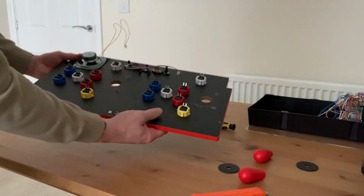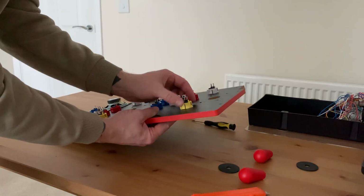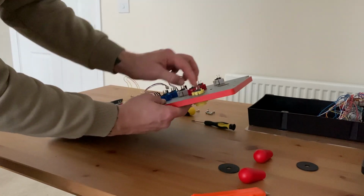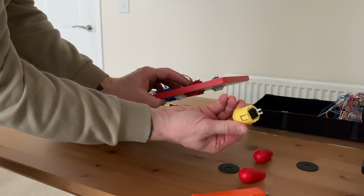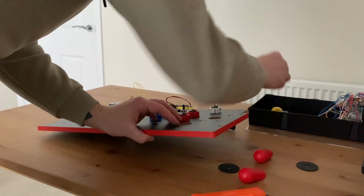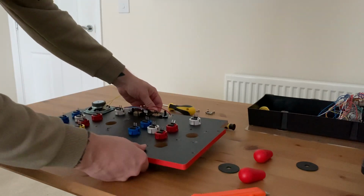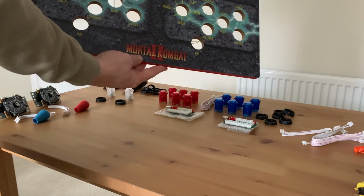And all we're going to do now is just pop the buttons out, and what you do there is you get the two clips, and then you just push down, and then the button will just come away. So what I'm going to do now is take all the buttons off this, and we'll come back to it when I finish that. The board straight down to the bare metal.